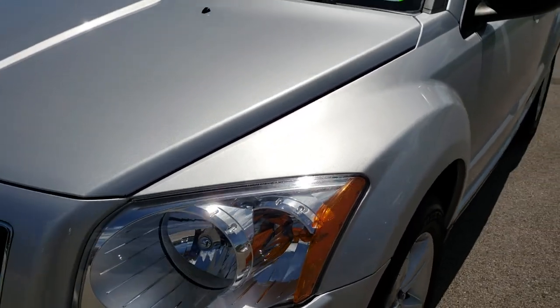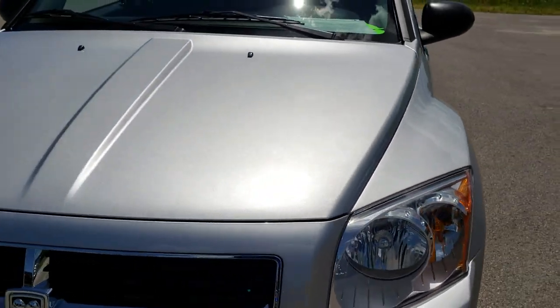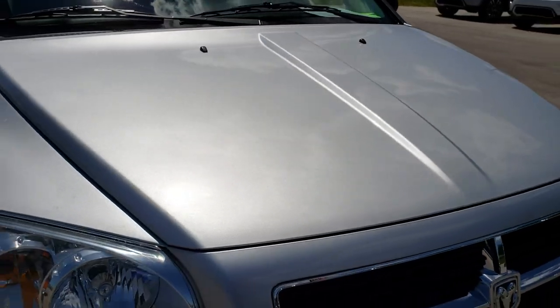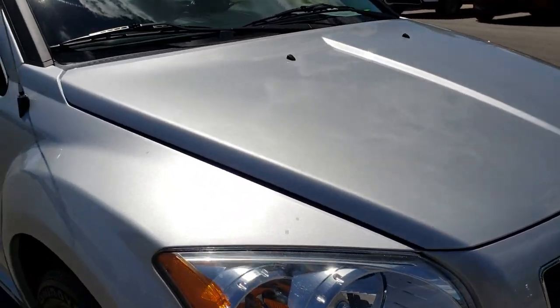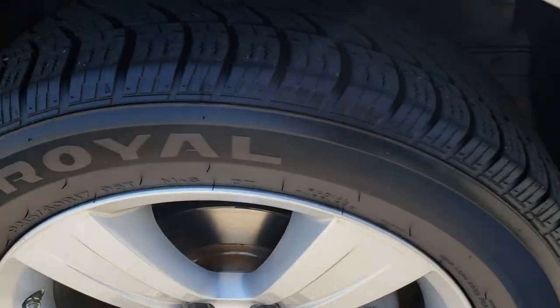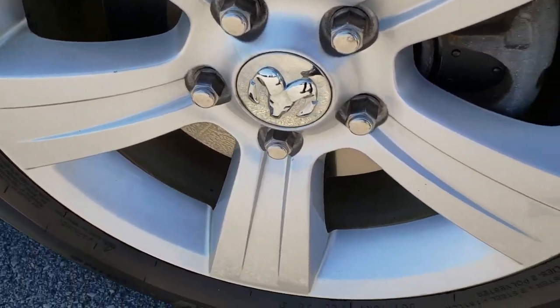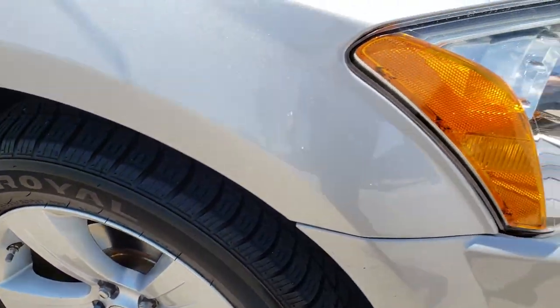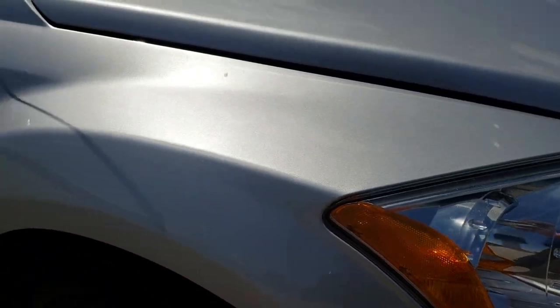These tires appear to have right around 50-60% of the tread left. As we come across the hood, it is in excellent condition — I didn't see any dents or dings on it. Bright silver metallic, really good looking color. Dodge has been using it for quite some time and for good reason. This rim is in pretty nice shape, just one tiny little scrape, but nothing major.